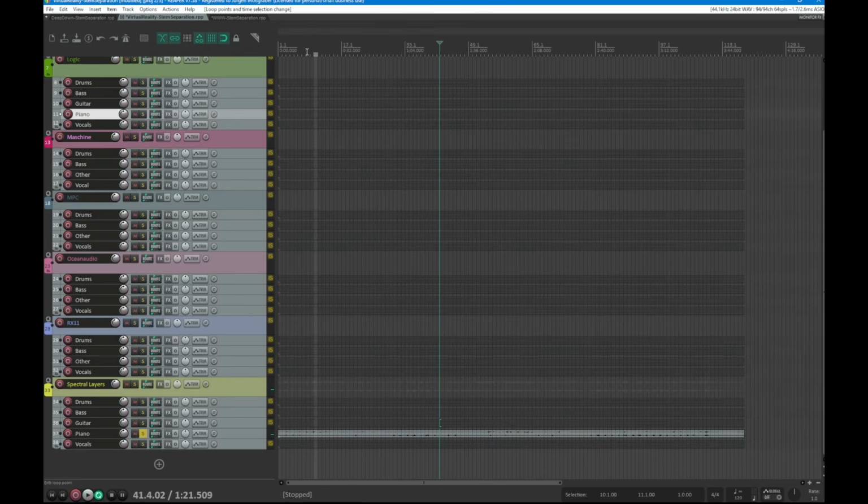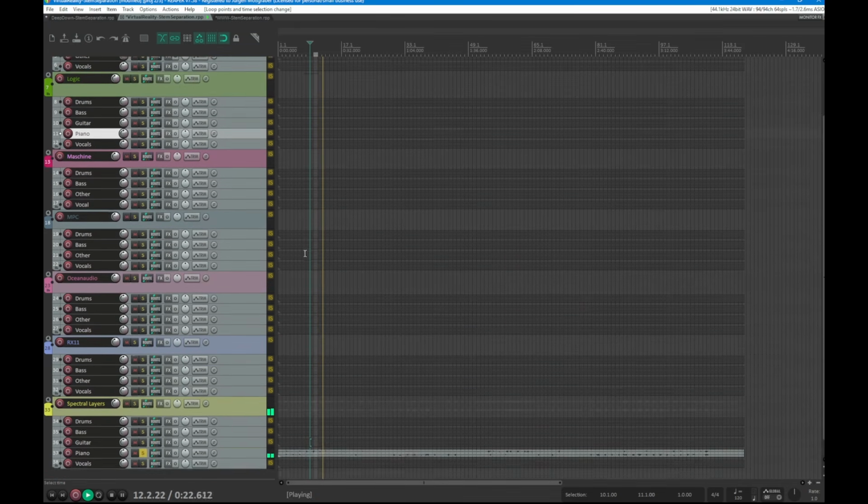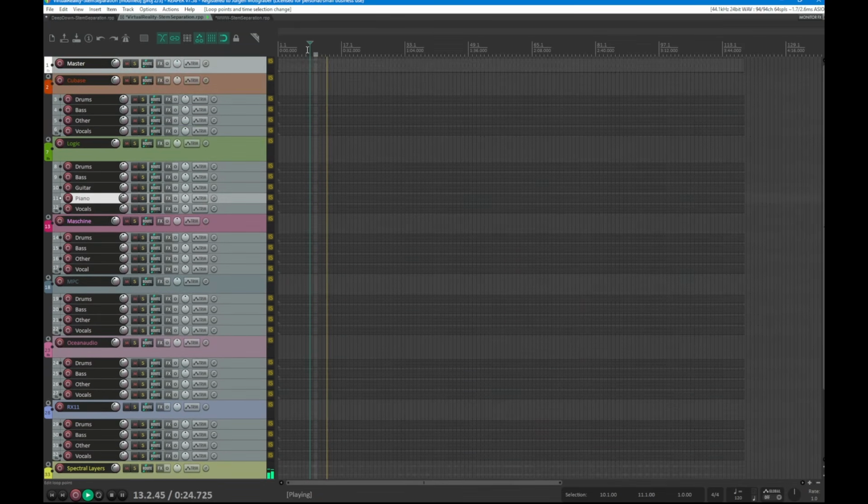Well, let's start in the beginning where the solo is. You hear a little bit of guitar behind it. How is that compared to Logic?